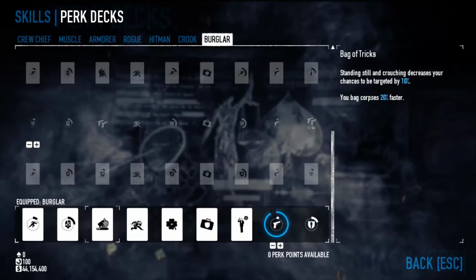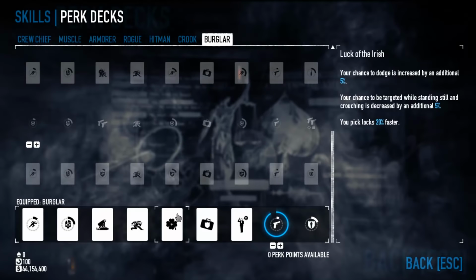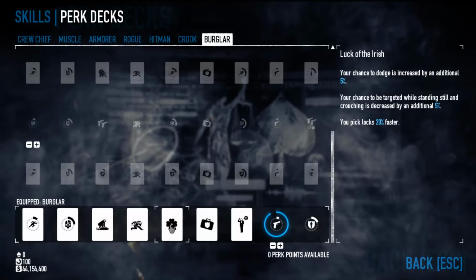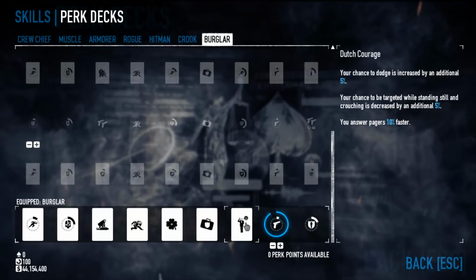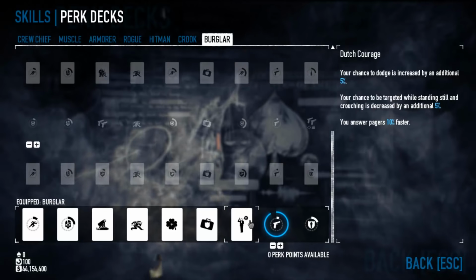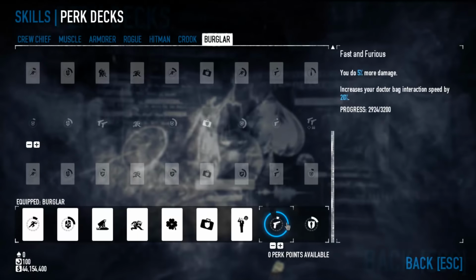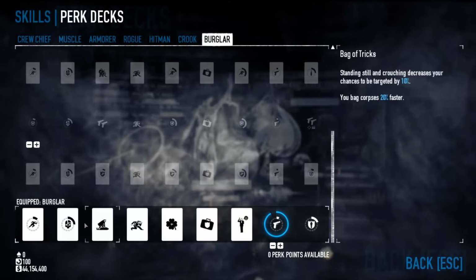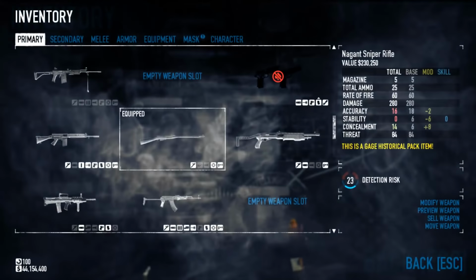You can also do things in stealth, such as bagging corpses 20% faster within Bags of Tricks, or Bag of Tricks. Luck of the Irish allows you to pick locks 20% faster, which is also very helpful, and Dutch Courage, answering pages 10% faster, means you can take out 2 guards at once and not worry about answering both of their pages. It's a very effective perk deck. I haven't actually unlocked the whole thing, but just about this much is good enough to assist in a stealthing mission. So finally, onto the weapons.